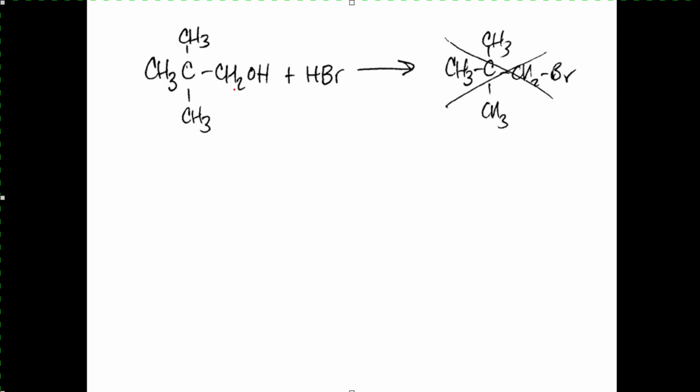Let's say I wanted to convert this, basically a neopentyl alcohol, to form neopentyl bromide. If I tried to react this with HBr, it would not form that product. And let me just think about that and show you, as again, review. It's always good to review what I would be looking for. And so the oxygen would be protonated by the H, the pair of electrons would go to the Br. And so what would I end up forming? Well, in this case, I would end up forming the oxonium ion.